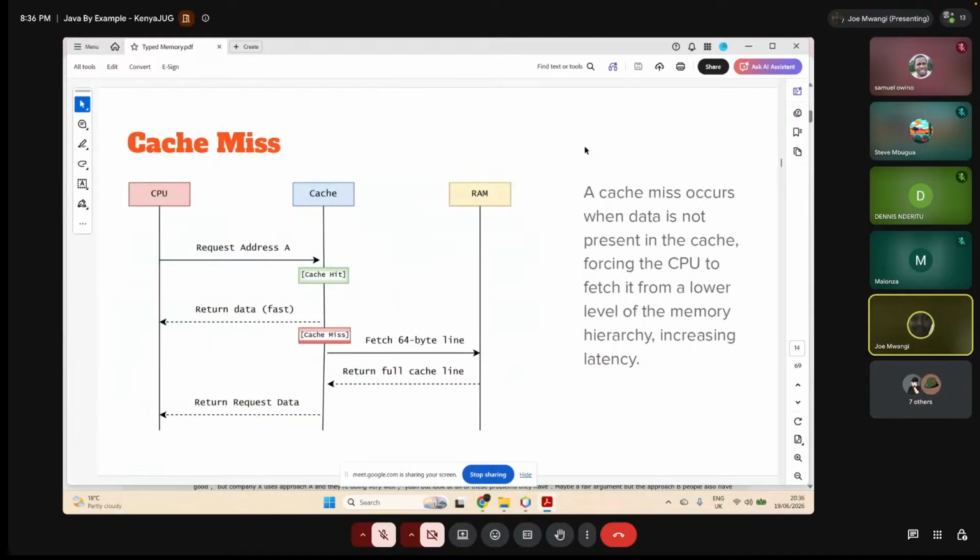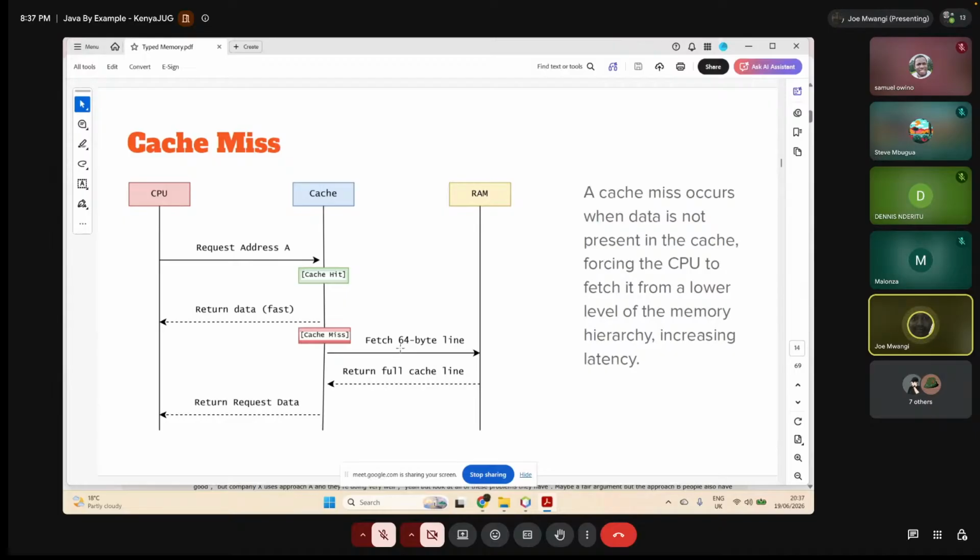So what happens when there's a cache miss? Because as I said, Java experiences a lot of cache misses. The concept of a cache miss is that the CPU requests data. For example, when your program starts, you request data at a certain address. It will fetch a 64-byte line. It doesn't depend on the size of your data or each type. It will always collect 64 bytes of memory.